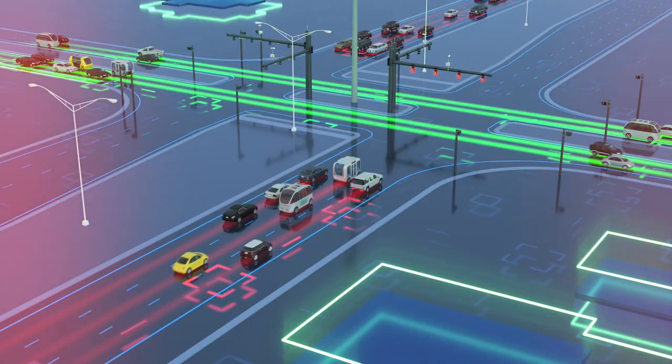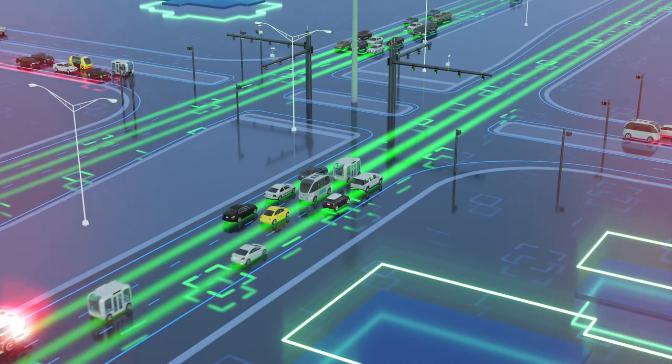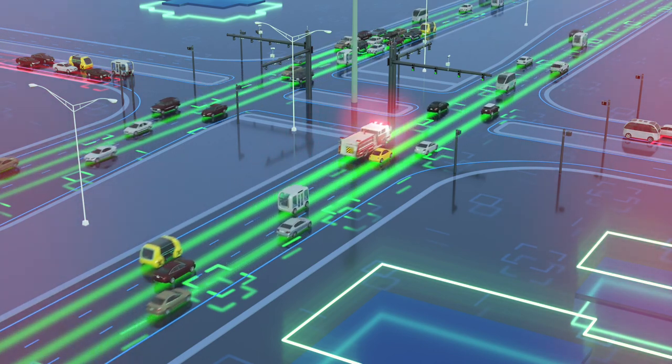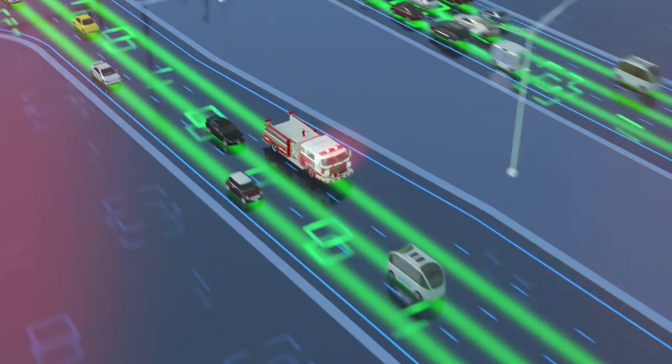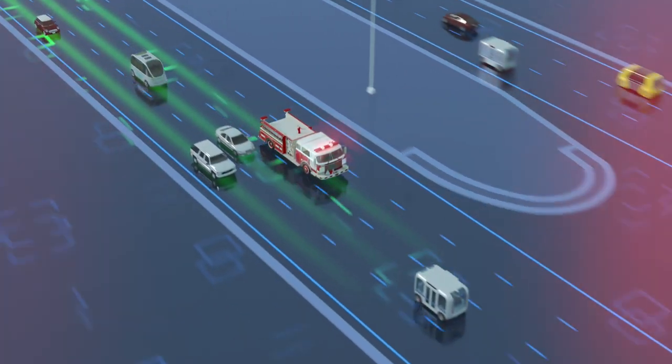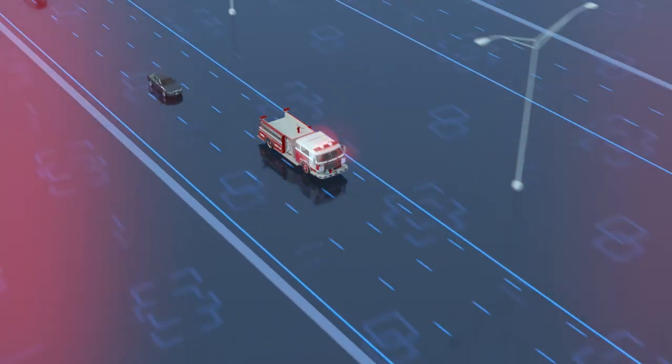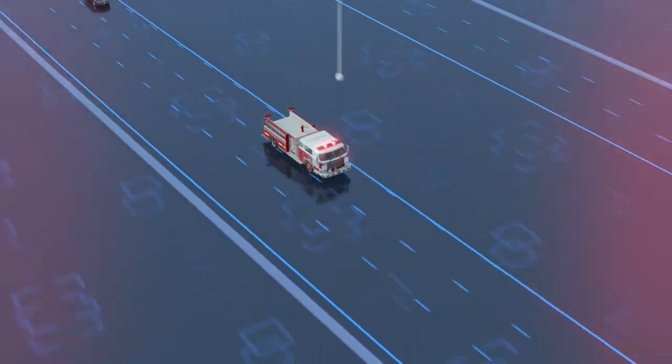vehicle coming through. It turns the light to green, truncating the red for the other direction, and then gives this progression of green lights all through the corridor so that the response time for this emergency vehicle is reduced by a substantial amount, which would save lives. For example, this person having a heart attack now has the EMS and the EMTs attending to them minutes before they would normally arrive, so to say.